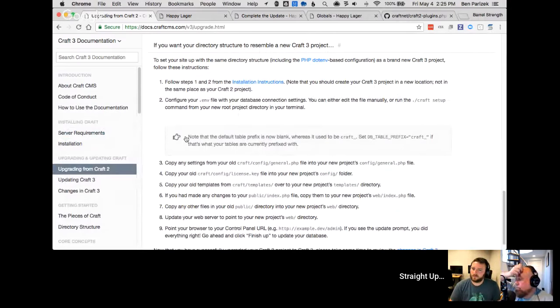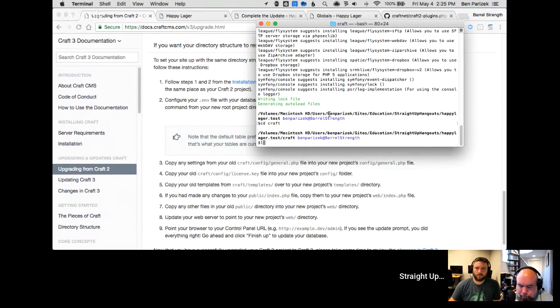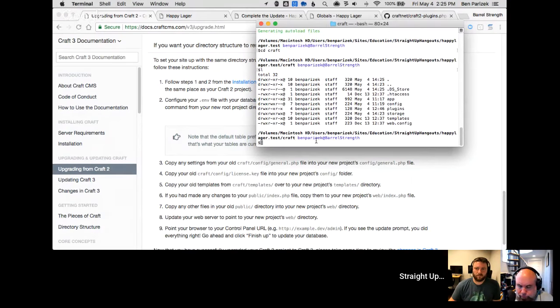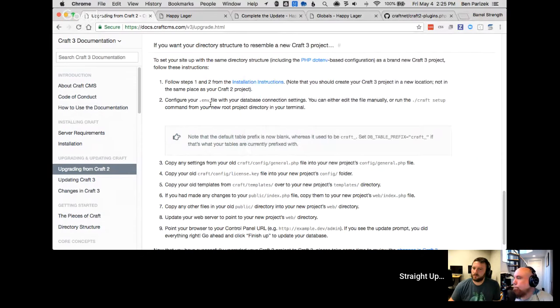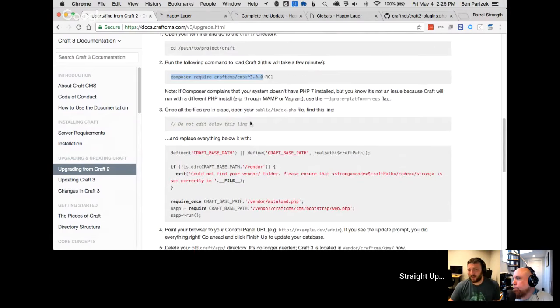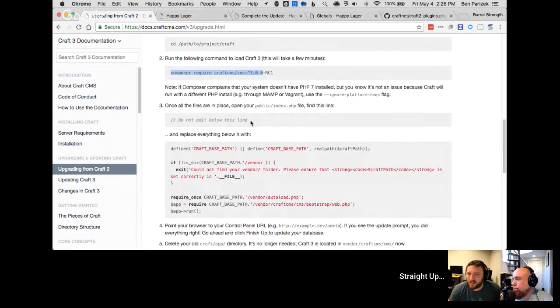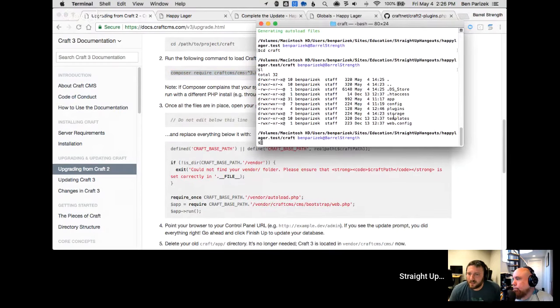So again, we go to our console, and this time we'll cd into the craft directory. So we are in the craft directory now, and this is where we want to run our... actually, if you're going this route, you should not be in the craft directory. Okay, well, actually, wait, hang on. Maybe I'm wrong. I do think you move all of these out of the craft folder.